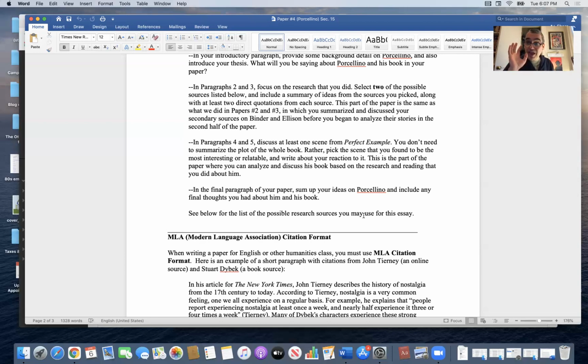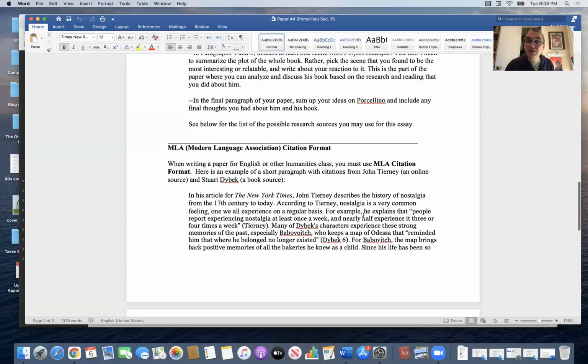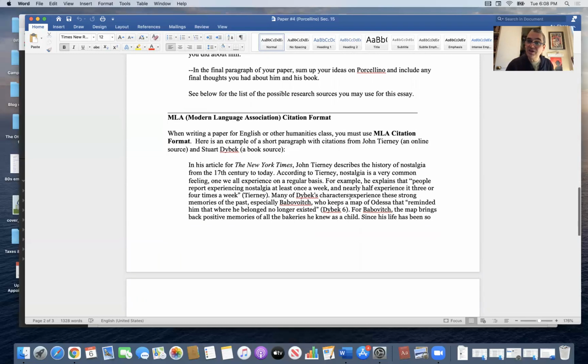Now, for MLA format, by this time of the class, we should have that down pretty well. We've used MLA for every paper this semester, I guess, except for the midterm. We didn't use it for that because that was more of a personal narrative sort of assignment. So here, remember, on all my directions, I always put the reminder of how to use outside sources.